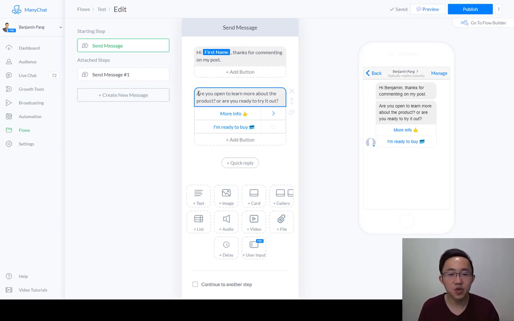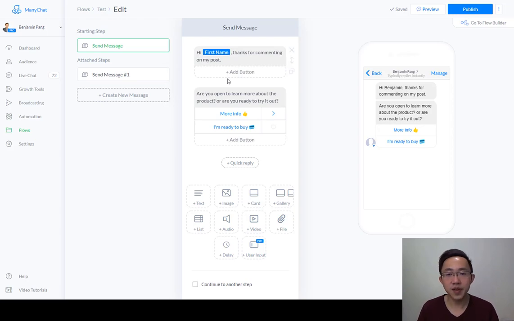So over here, you want to leverage the power of qualification. You want to ask them your qualification questions, right? So in this case, I want to qualify them. I want to see if they are serious buyers or they just want more information or they're just looking around, right? Just like you go into the store and the salesperson is saying, how can I help you? Instead of saying, hey, buy this. This is on sale. This is going to be great for you, when they don't even know about you.